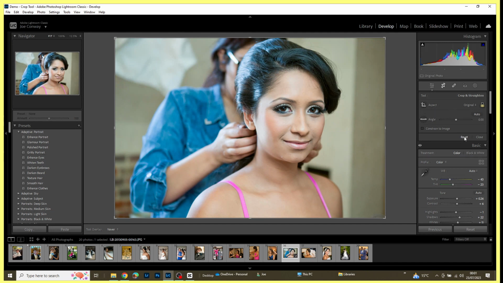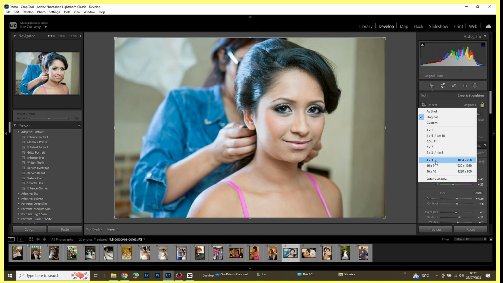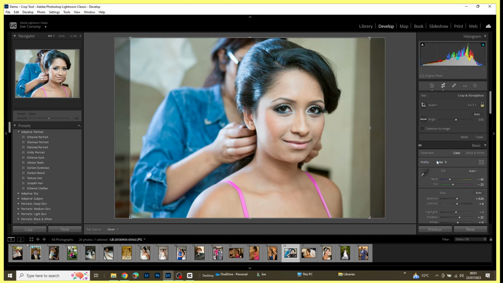Okay, so let's now take a look at the crop frame tool. I've reset the image again, so it's gone back to original. I'm just going to bring that back down to 4:3 for my 6x8 image, and I'm now going to click on the crop frame tool, and I'm going to draw an image, bearing in mind that the aspect is locked here, so I can draw a new crop within this existing crop.